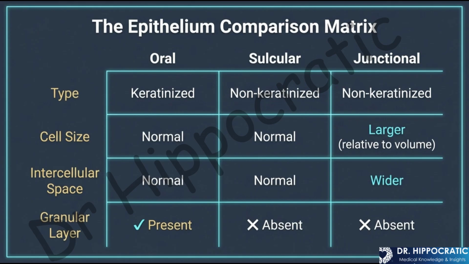Exactly like that. The underlying vascular network in the central core is slightly hyperemic. It has a highly robust blood flow. This creates a hydrostatic pressure gradient that forces serum exudate, that gingival crevicular fluid we talked about, out of the capillaries through those deliberately widened intercellular spaces in the junctional epithelium and out into the moat. Oh, wow. So it's a one-way street.